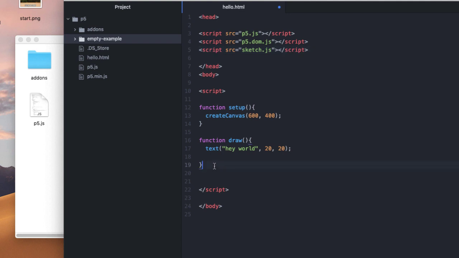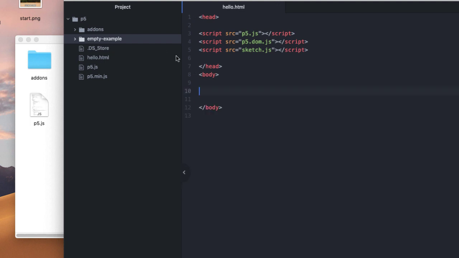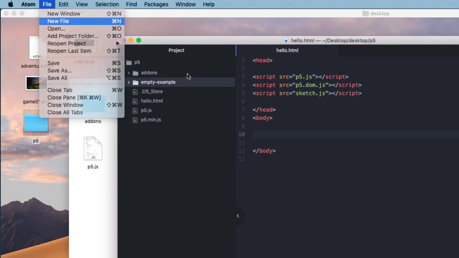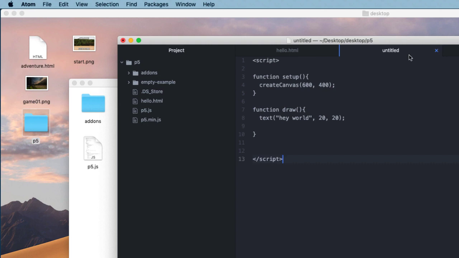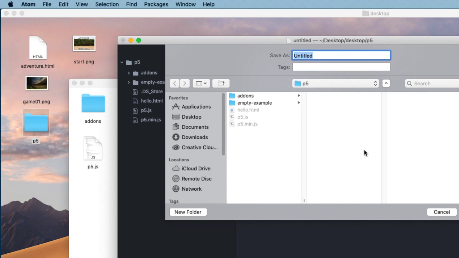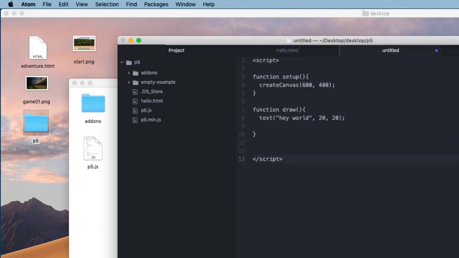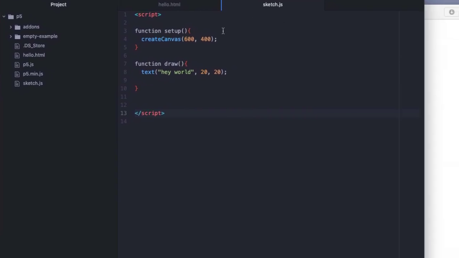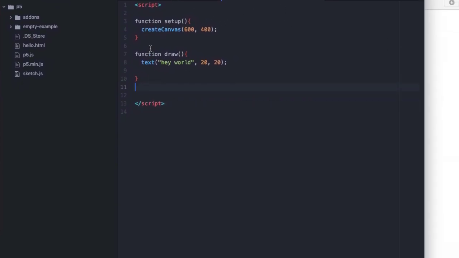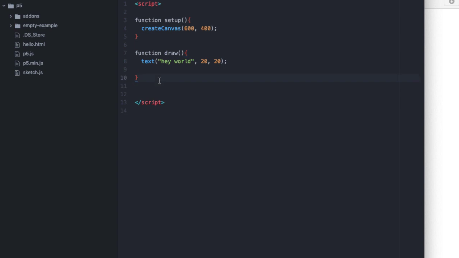And now we can take all of this and we can make a new file. So I did Command X. I didn't delete it. I did Command X to cut it. I'm going to do a new file. I'll paste it in. And we're going to save this as sketch.js. Okay, so now that we've saved it as a JS file and it's separate and we've saved everything, you can see actually this syntax highlighting, which does help make it easier to read, right? So we have functions in blue, and we've got strings in green, and we've got these integers in orange.